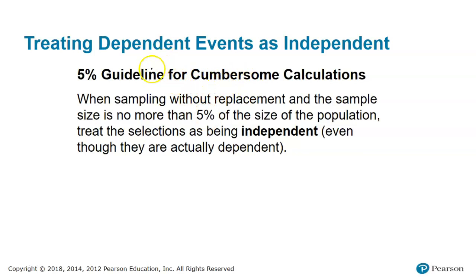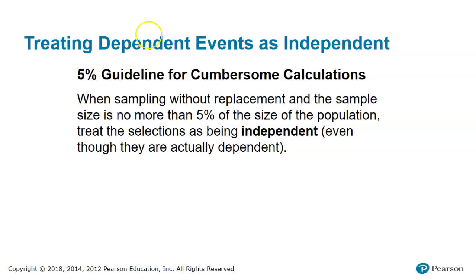Okay, we have a special rule, and it's called the 5% guideline for cumbersome calculations. You will definitely know a cumbersome calculation when you see one. If you have to make like 25 parentheses and each one of them is dependent, so every parenthesis is going to be different, that's definitely cumbersome. If you have to write out 3 or 4 parentheses, that's not all that cumbersome. So if it's less than 5 parentheses that you're writing out, I expect you to go ahead and write them out. If it's more than that and it can abide by the 5% rule, then that's fine.